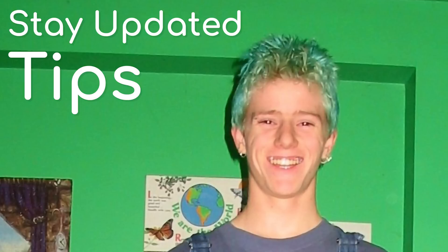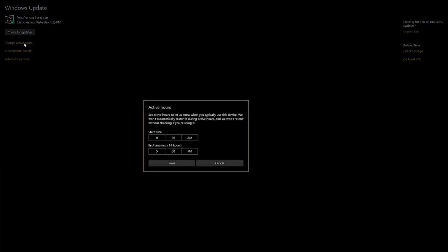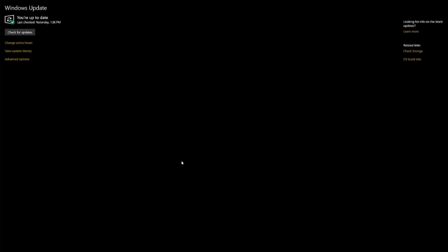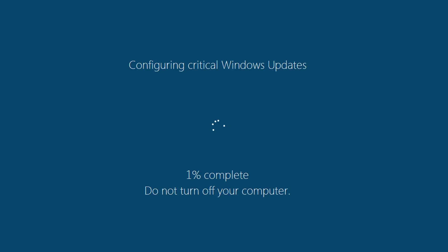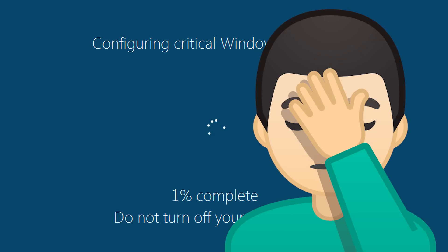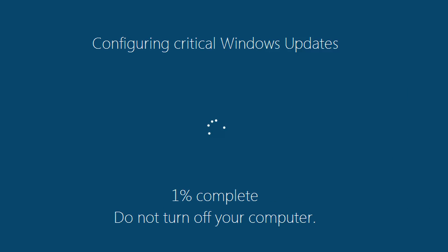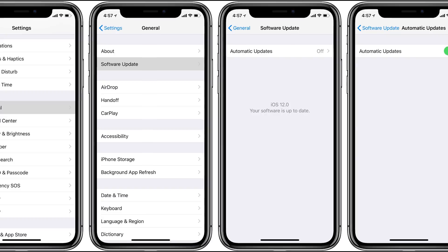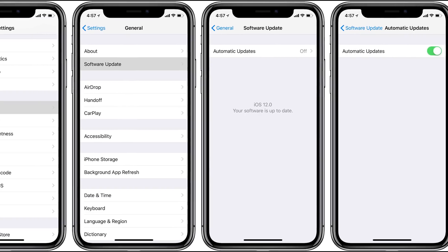Some tips. It's pretty frequent nowadays for programs, apps, and operating systems to update themselves automatically in the background, which is great for our security. However, this can be increasingly frustrating. Windows is well known to reboot and go through updates at the worst possible times. And automatic app updates on your phones don't allow you to easily see what's being changed in the app by showing a change log.